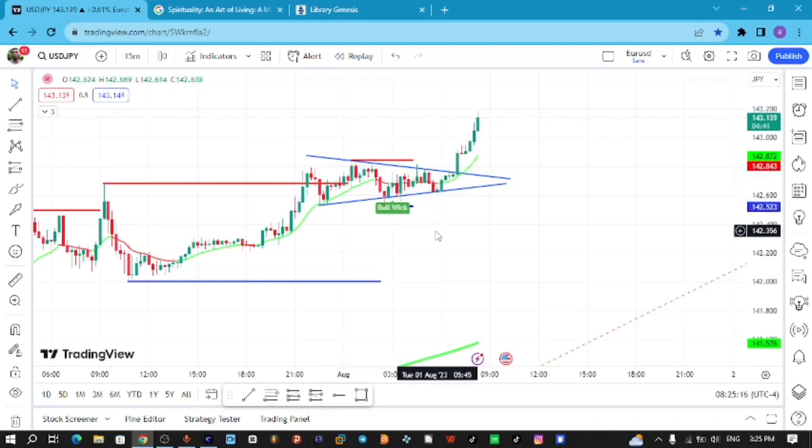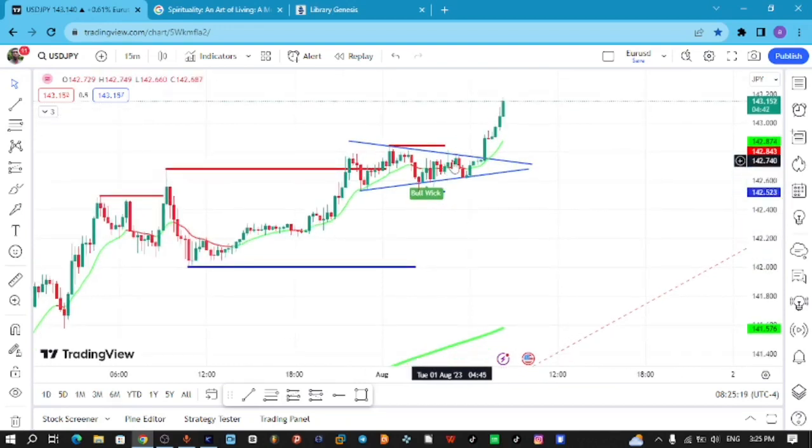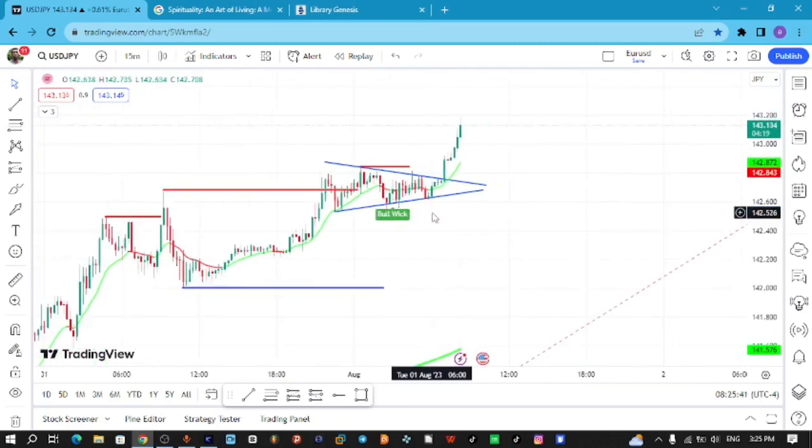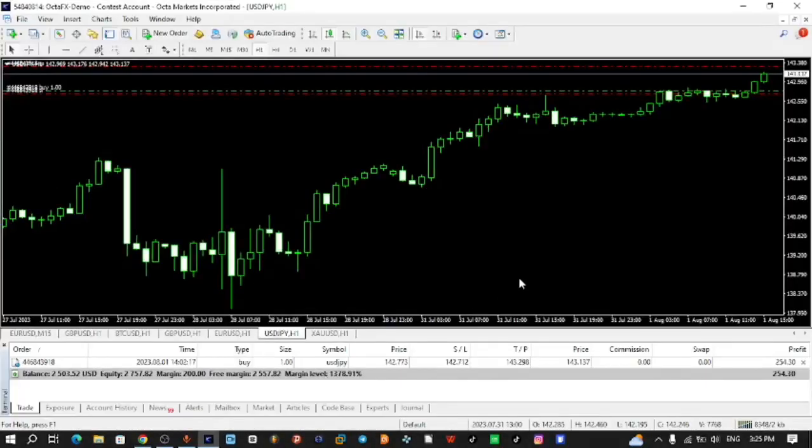So when I saw that, I was following the price, and it was playing ping pong in this wedge, up and down, and finally, as it started to pierce this line, I knew that it was going to be an upward movement, so I entered right there. I can show you the trades in here. One trade is still running, the TP up there, stop loss down here.